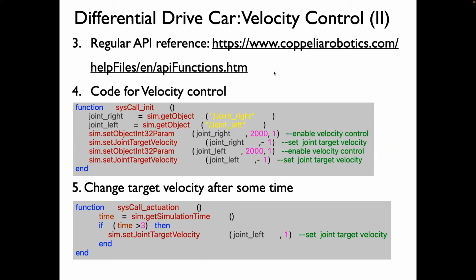So the way we write functions and code in order to get the car to move is in this reference, which I'll put in the description. It basically gives you a series of functions which you can use to call different things, and we'll go through that in a bit. But what I'm going to do essentially here is the initialization function. We'll recognize the right and left joint. We'll set both those joints to do velocity control. So that's this line and then this line. And then we'll set the target velocity to some value, in this case set to -1 and -1, so it'll move straight. After we do this, I'll show you how to change the speed after some time, 3 seconds, so that one of them is moving faster than the other, which will make the car steer.